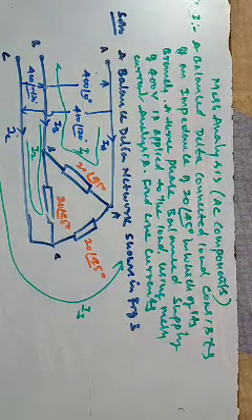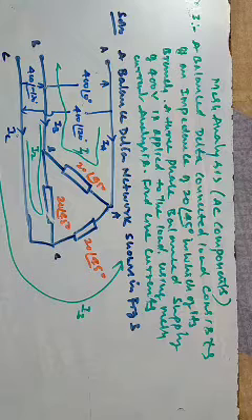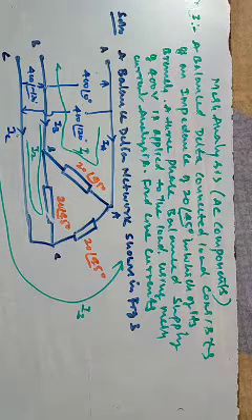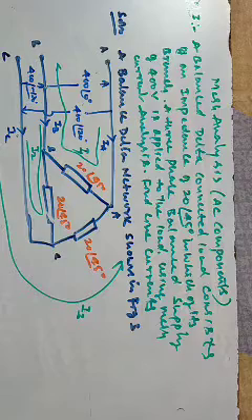Question is as shown here. A balanced delta connected load consists of an impedance of 20 at an angle of 45 degrees in each of its branches. A three-phase balanced supply of 400 volts is applied to the load. Using mesh analysis, find the line currents.